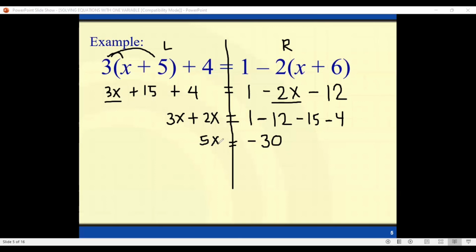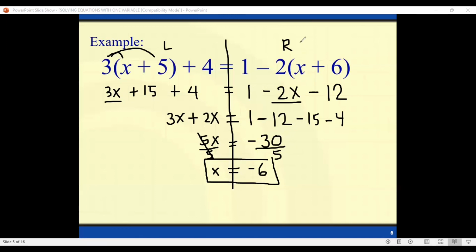Okay, again, 5x, so 5 multiplied by a certain value x is equivalent to negative 30. So again, what are we going to do? We can multiply by 1/5 or simply divide by 5. Okay, we are going to divide this by 5. So 5 divided by 5 is already 1, and negative 30 divided by 5 is equal to negative 6. So the answer that we are getting is x is equal to negative 6.